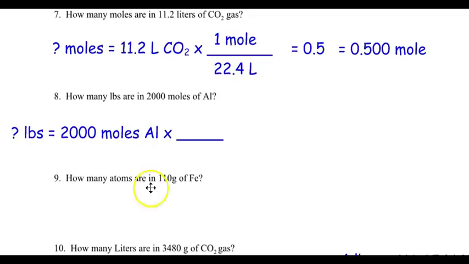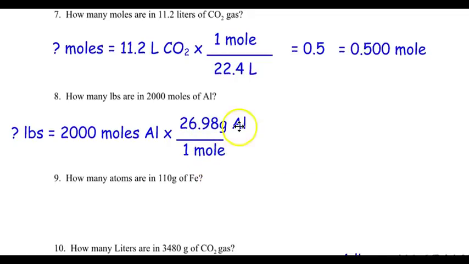So what unit must go on the bottom? Well, the answer is mole. And so now your question is, do you know a relationship between moles and pounds? So the answer is, well, no, there's nothing up there that has direct moles and pounds. But what unit did convert between pounds and moles? If you look, it is grams. Because we're dealing with aluminum, we know that 26.98 grams of aluminum are in 1 mole.